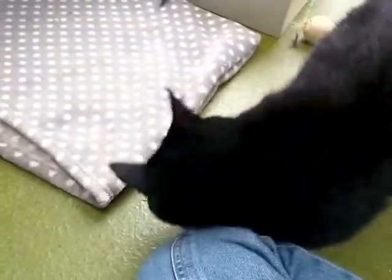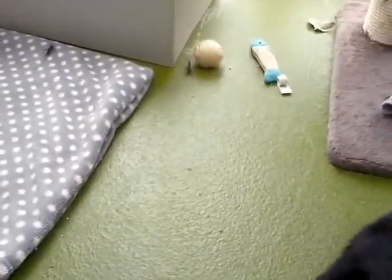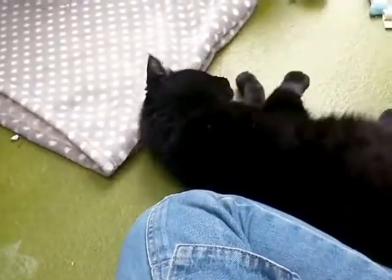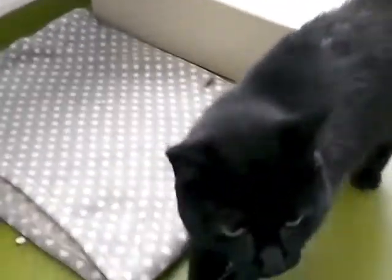This is Hamish, and he was brought in to us in July as a stray. He has some sparse bits of fur on him because he had quite a lot of fleas on him and he was over grooming. He's over in the Quiet Cattery because he's a bit of a sensitive soul. He doesn't like loud noises or sudden movements, so he's over with us with a bit of peace and quiet. And we're going to try him with a bit of homemade enrichment today.